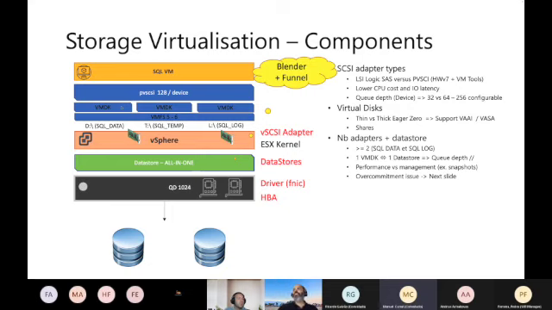All virtual disks, in terms of VMware, are files stored in VMFS, a proprietary file system from VMware, and all these files are organized logically within that data store. And a data store has its own QDEF.